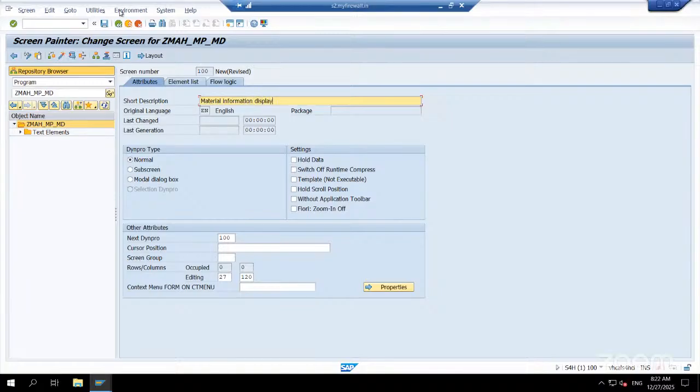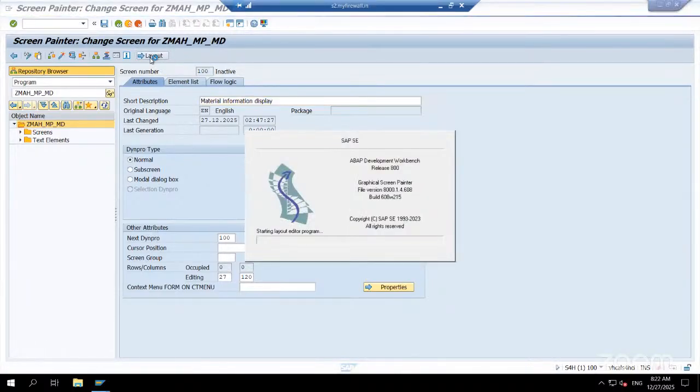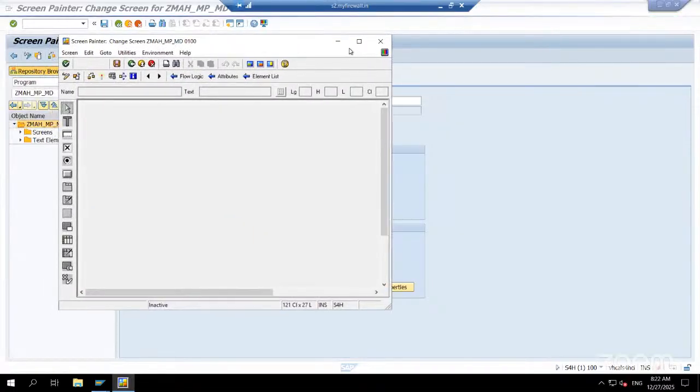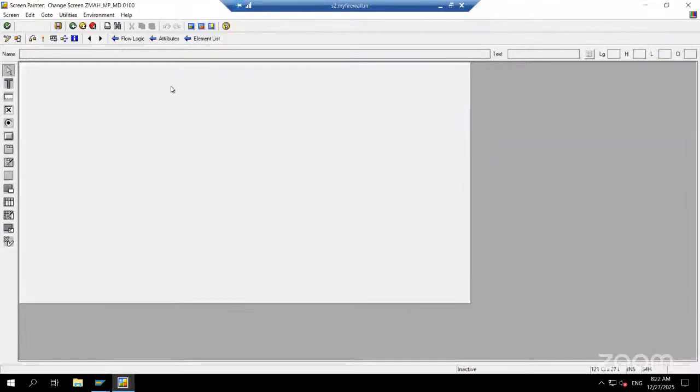Okay, save it here. Now to design the layout of the screen, click on layout here. Here you can place your buttons, input, output fields, all the things here.